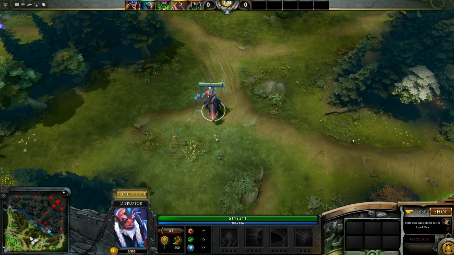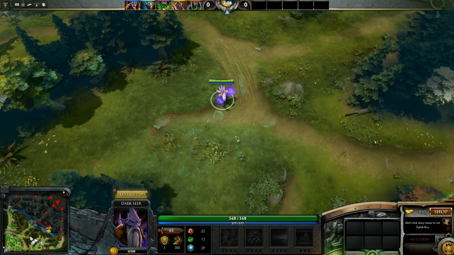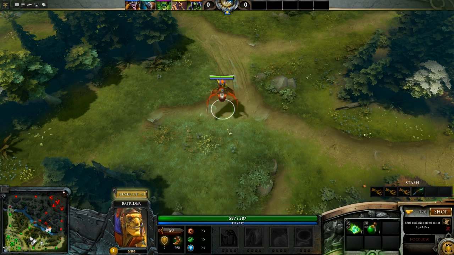He disrupts and supports. He's very frustrating to play against. Then we got Dark Seer, very useful suicide laner, as he can also go into the jungle and he can force enemies into one spot. Then we got Batrider, another useful suicider that can also go into the jungle. He can ignore terrain and can drag enemies around.